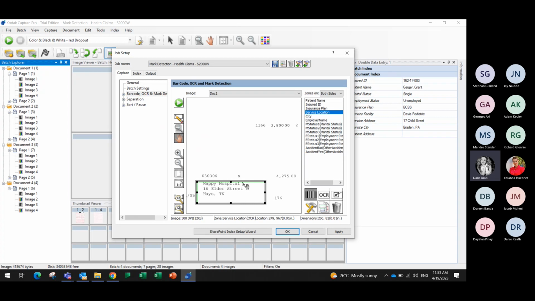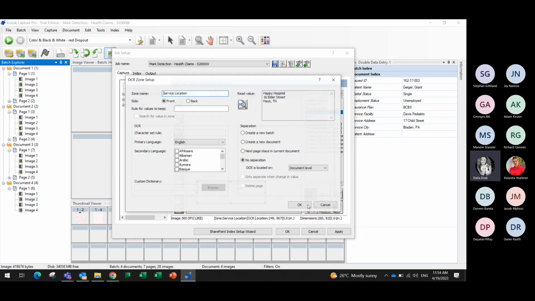But if I draw an index field for each line, one zone for each line, they will be very close to each other, and it's not something accurate that I will get. So I can draw a big box for these three lines. If I go to the settings, I can see three of them here. Technically, there's an enter, a line separating each one.